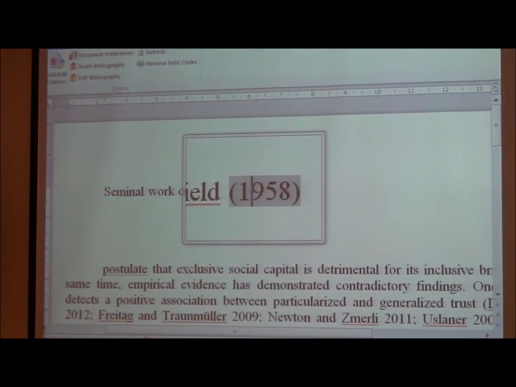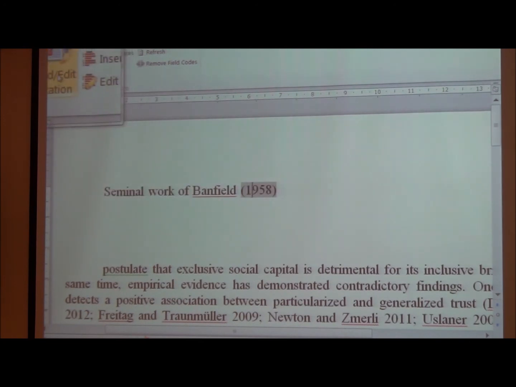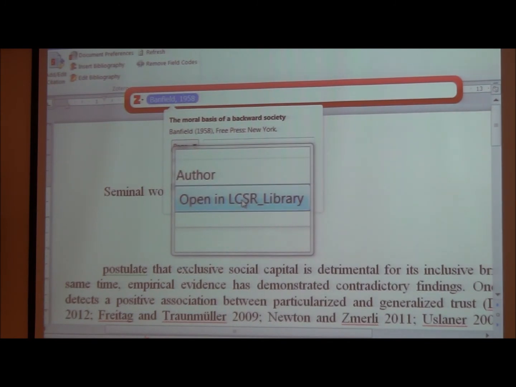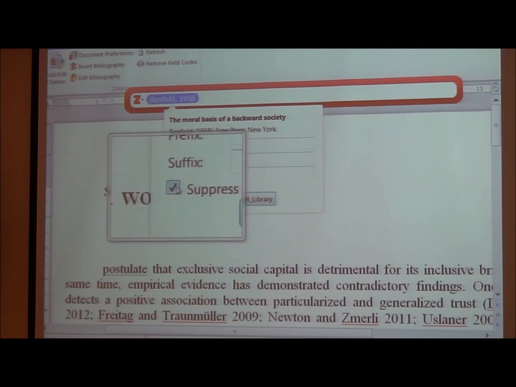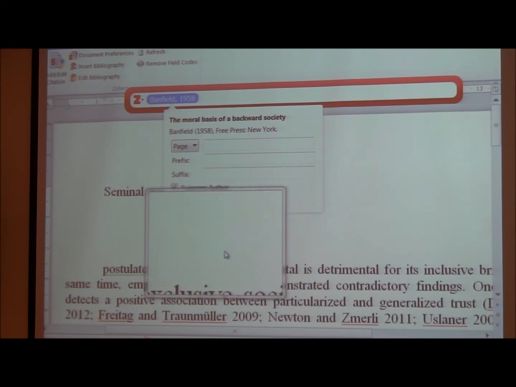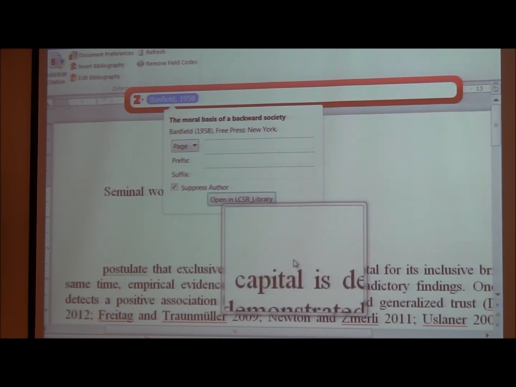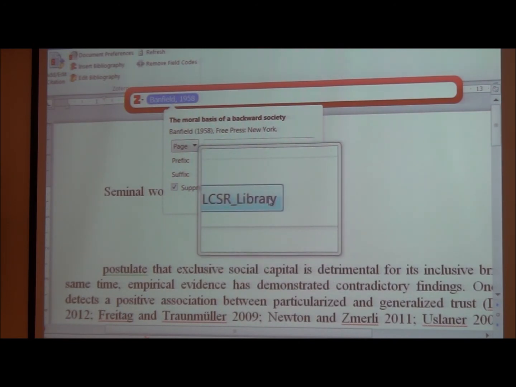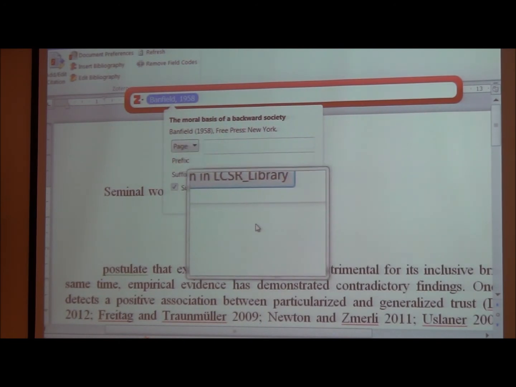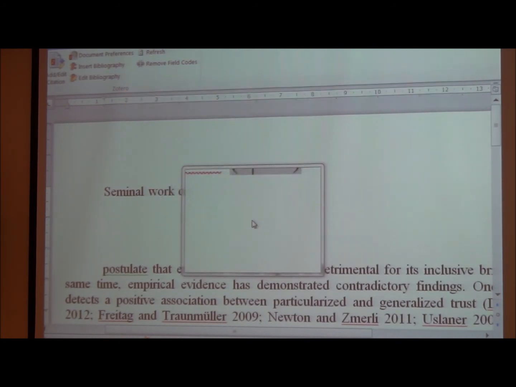But sometimes you need to add pages. That is also possible. The scheme is the same. Edit, double click, open in the library. It's thinking. I'm sorry for that. Okay, let's do that.